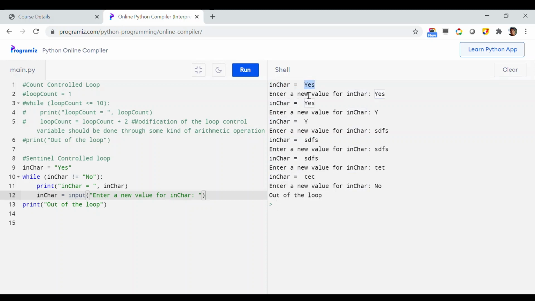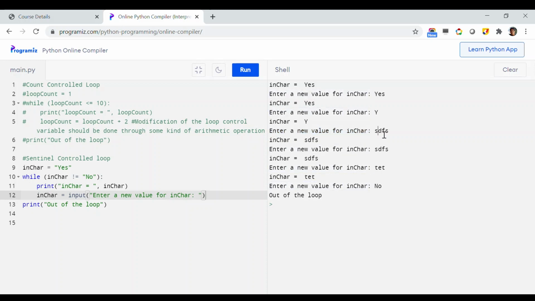So in char is yes, so it is inside the loop, and it is prompting the user to enter another new value. User input is yes again, so it is still inside the loop. Now the user input is y, which is again different from no, so it came inside the while loop and printed y, and then asked for a new value again.